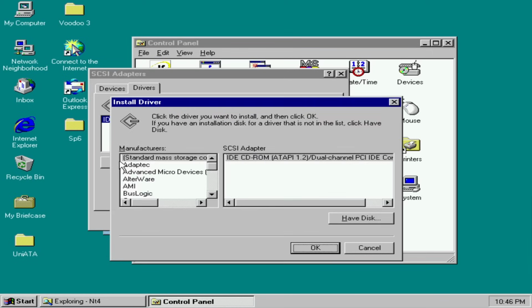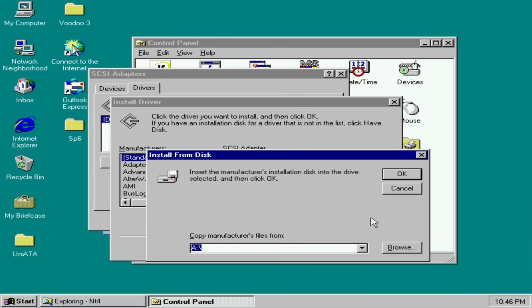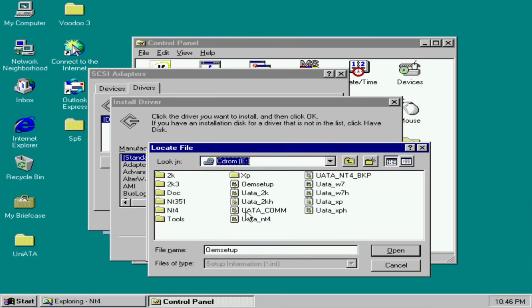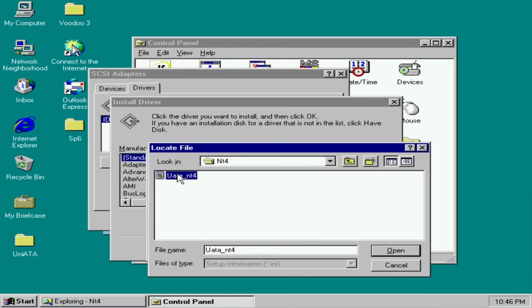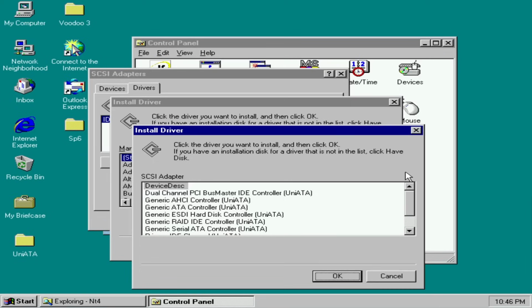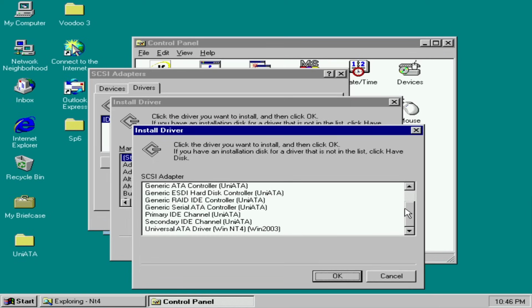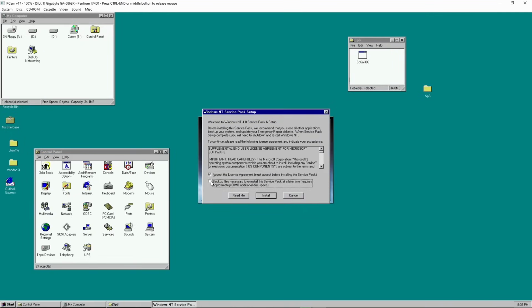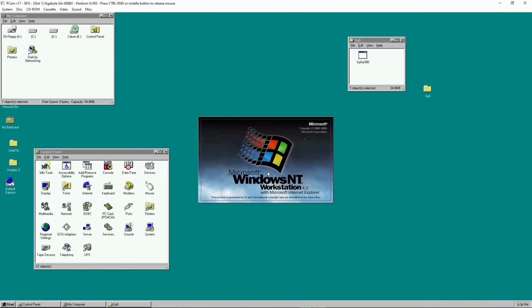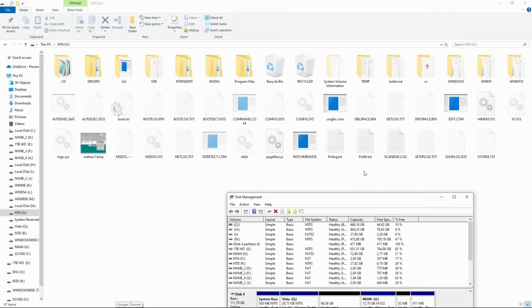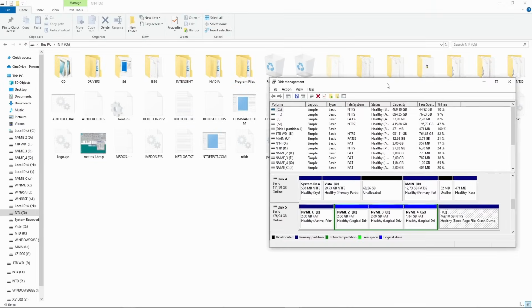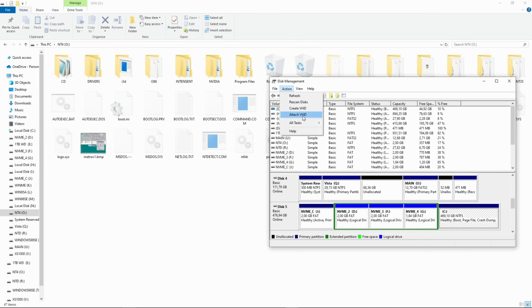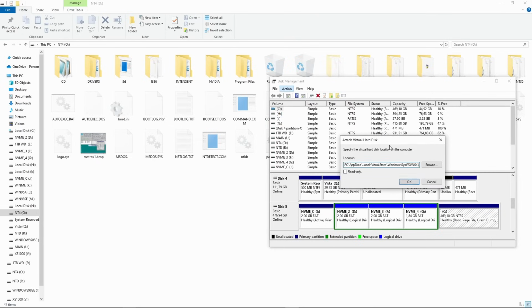Once Windows NT is finally installed, we can then add the UniATA AHCI drivers like on a real PC. After that, we are free to use this installation on any AHCI SSD, whether it's SATA or PCIe, and that's really all there is to it. Oh, and one critical note, don't forget to upgrade to Service Pack 6, otherwise Windows NT won't boot on such modern hardware. As for transferring files from the virtual machine, one option is to clone the virtual hard drive onto a physical drive, but we won't get into this procedure today.